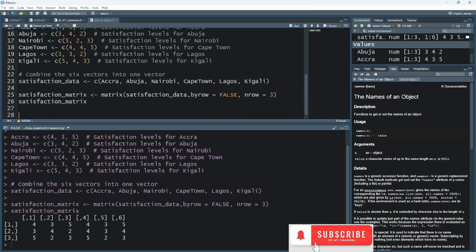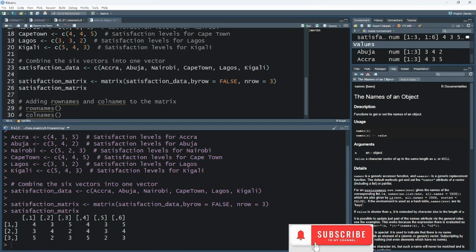Now, remember that giving your columns names doesn't violate the fact that your matrix has one data type, right? The information inside the matrix is always going to be one data type, but we can give these numbers names like Accra, Abuja, Nairobi, so that they represent the column names, so that they can be names of variables like in a normal data set, right? Then it's easy to understand and easy to explain. So we can append to our new data set row names and column names so that our data looks a bit nicer. I introduced you to 2 new functions called row names and column names.